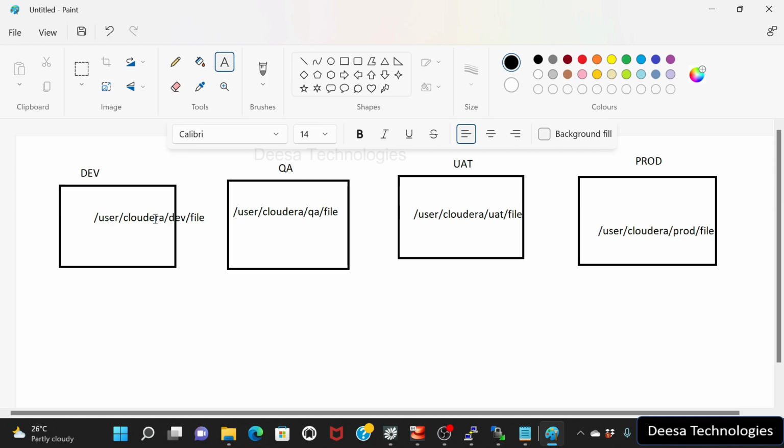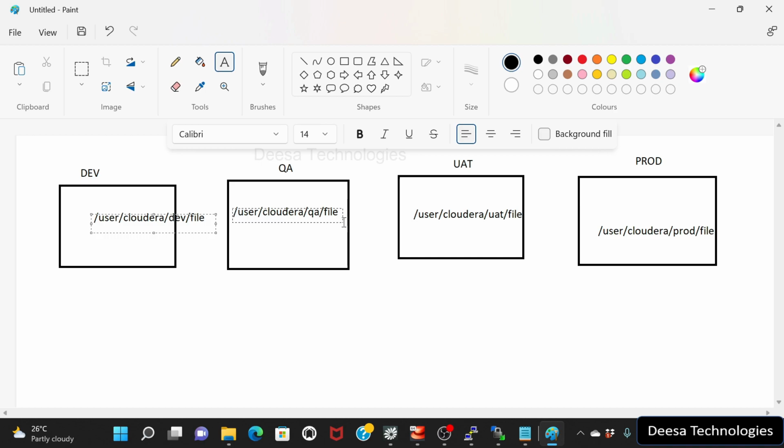So while you're parameterizing, when you give the Spark submit, you give this as one of the arguments, that is from your last example. So one of the arguments is that we pass the file location. If you're running in dev, you have to pass this location, but when you're promoting this code to QA, this will not work. Your Spark submit will not work. So in that scenario you need to change the Spark submit to provide this argument, and similarly for UAT you have to provide this argument, and for prod you have to provide this argument.